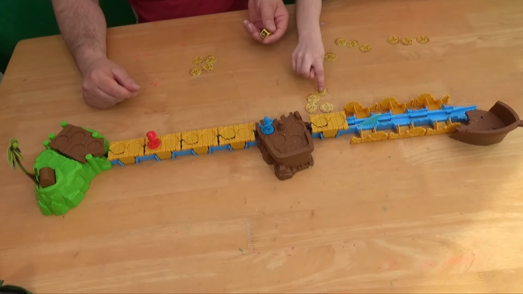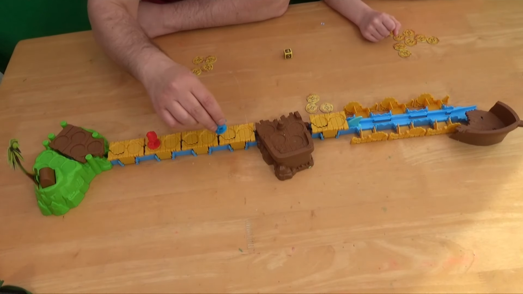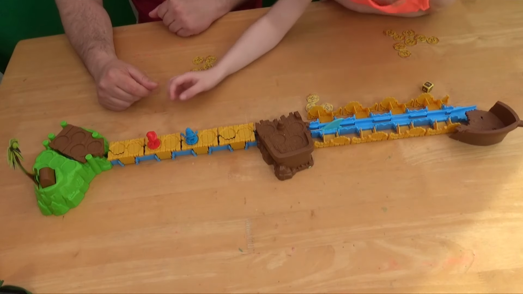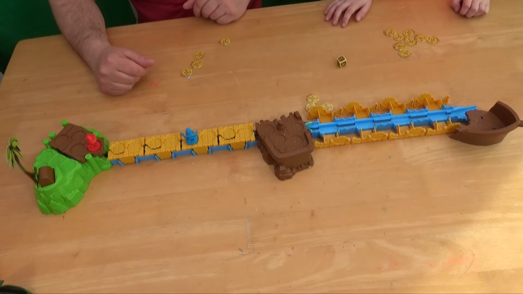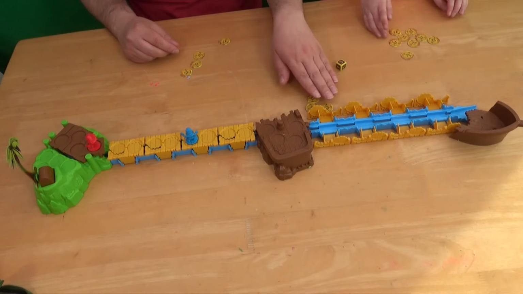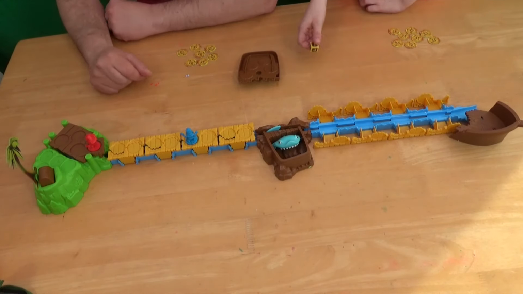Right, ready? So what are you doing with the coins? Four. One, two, three, four. Oh, I need to get more coins ready, didn't I? Go on. Go on, put it on there, quick. Here it comes! Right. Here it comes! Three. I'm going to get three coins. Oh, they're yours. Three coins. Oh, we've had all the coins. Quick, right, now we've got to get to the green bit.